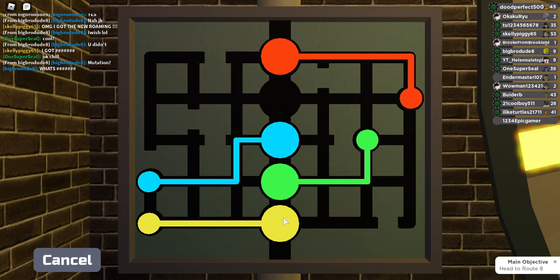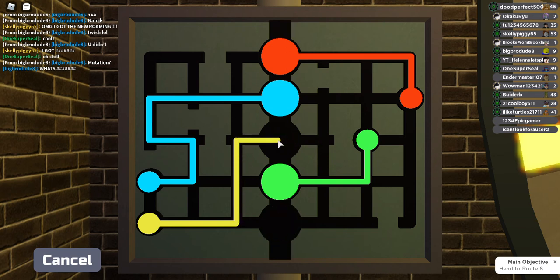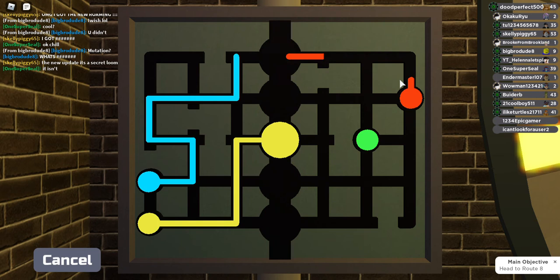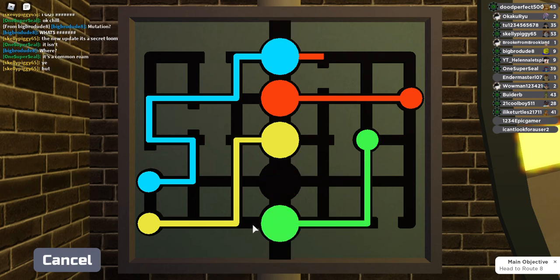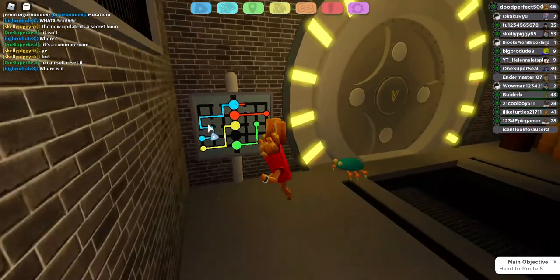I think the yellow one could go somewhere else. Yellow one can go here, and the blue one can go up here, so then the red one go here, the blue one would go here, and the green one go there. Or the green one would go here. Come on, man. What is gonna open this vault? It's a really hard code.